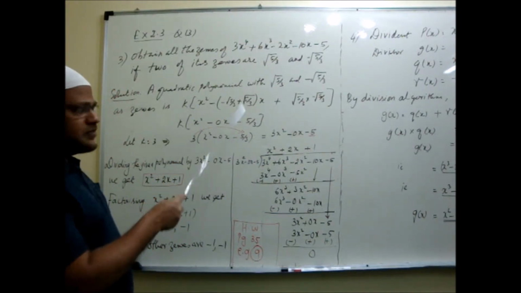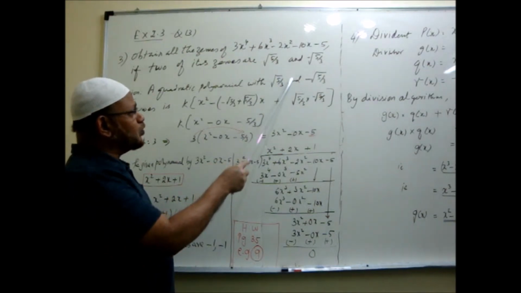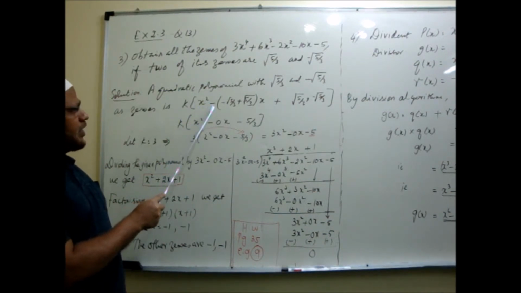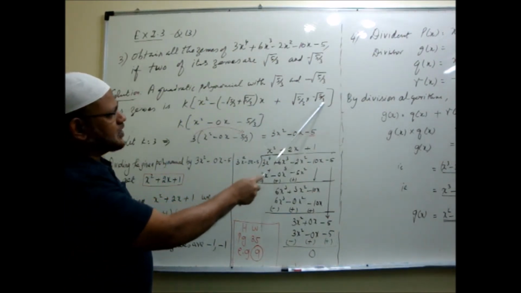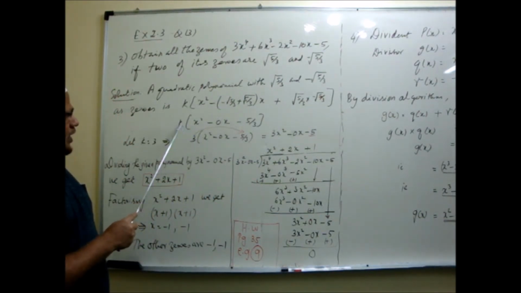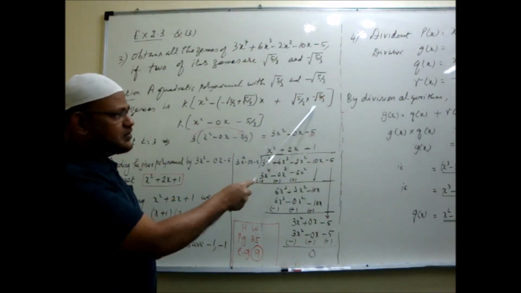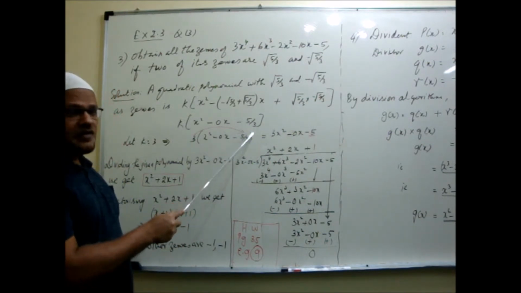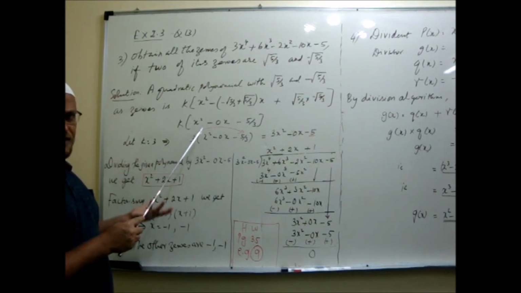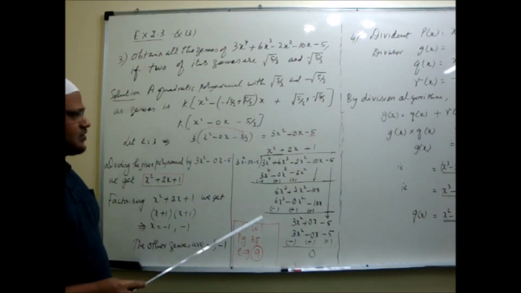Now, as usual, we make a quadratic polynomial with the given zeros. That is k into x square minus sum of zeros times x plus product of zeros. The sum becomes 0, so 0x. When you multiply the zeros, the square root goes and you get negative 5 by 3. Here you can take k as 1, no matter, but you can take k as 3. If you take 3, the fraction will get cancelled.